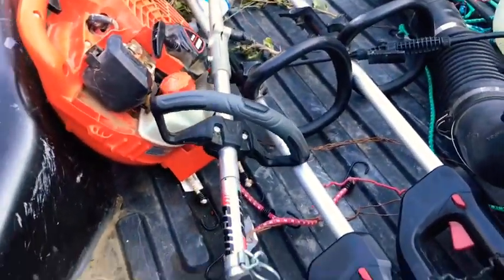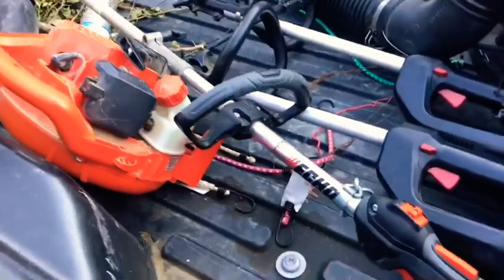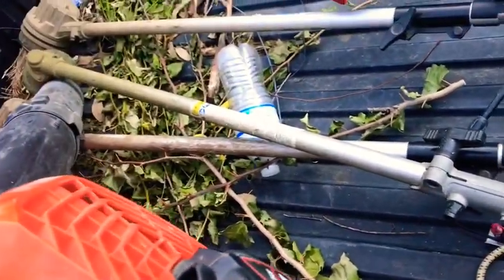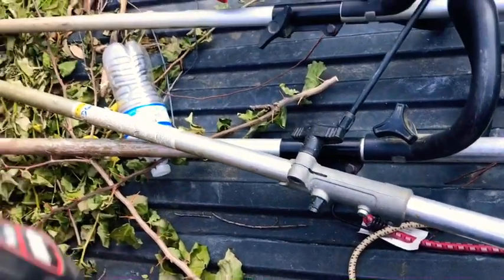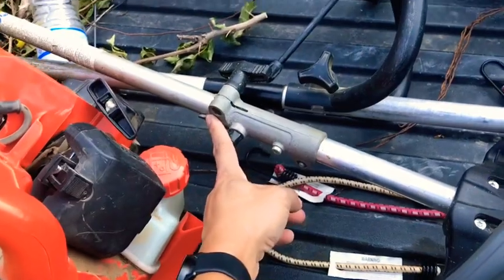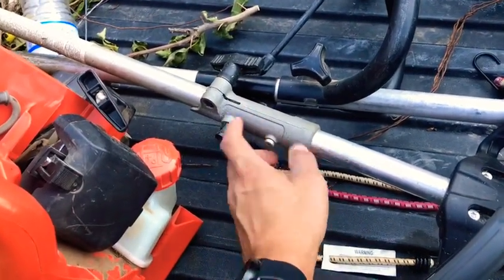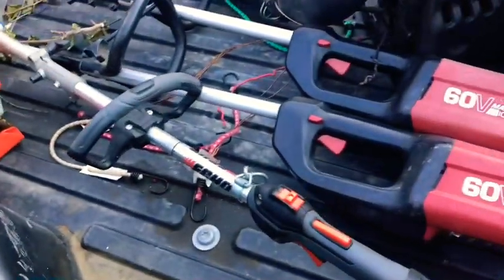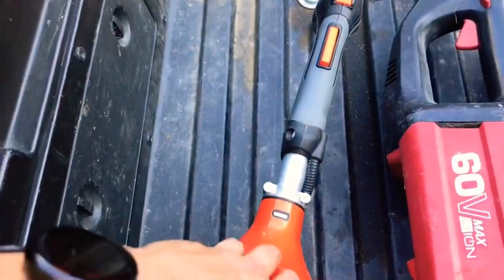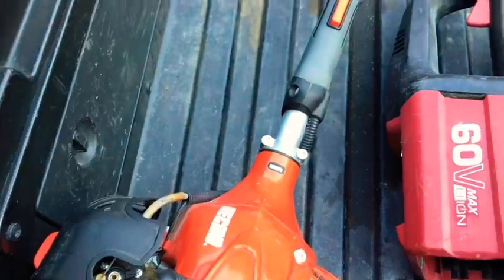PAS225, the Echo. It has the PAS system, so this one's attachment capable. I haven't bought any attachments for it, but I'm thinking about making or doing a hack on some of the attachments that I already have and trying to fit them to this. I'm not sure if I'm gonna go ahead and do that or not. I don't wanna mess it up. It's an expensive machine. I got this one brand new, guys. These things run you like, you don't wanna know.